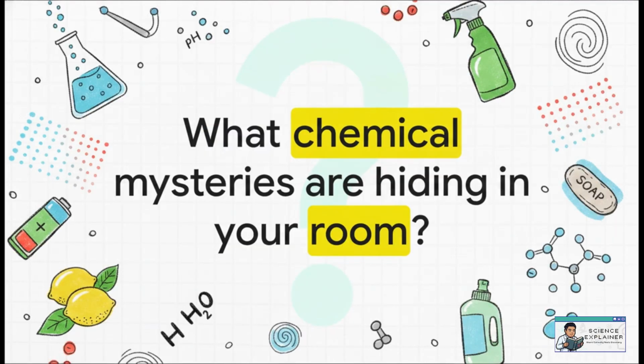So, as we wrap up this explainer, I want you to look around your own environment and apply what we've just uncovered. Ask yourself, what chemical mysteries are just waiting to be solved right now? Seriously, what acids, bases, or complex solutions do you think are hiding in plain sight in your room at this very moment?